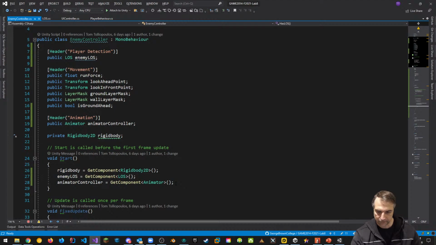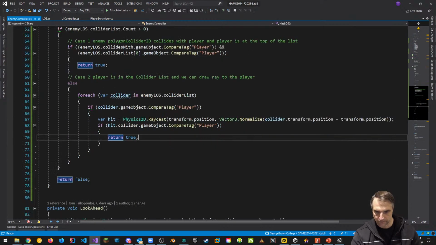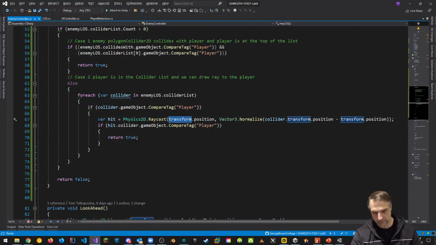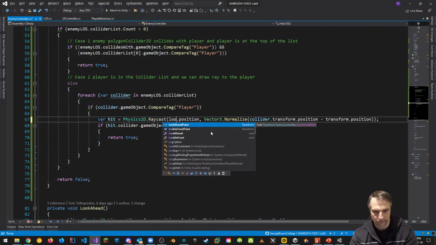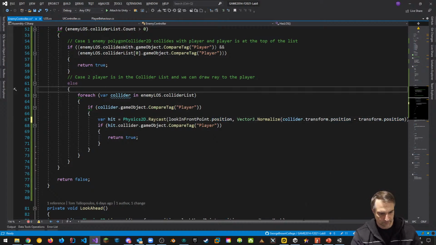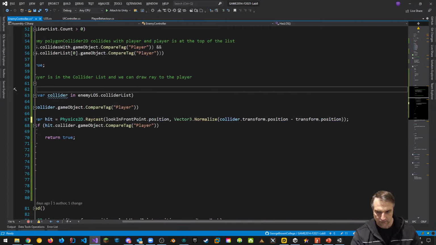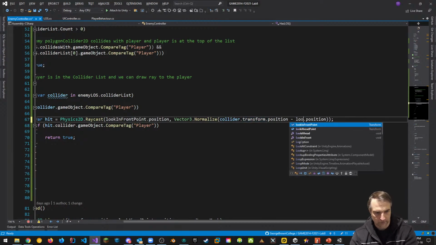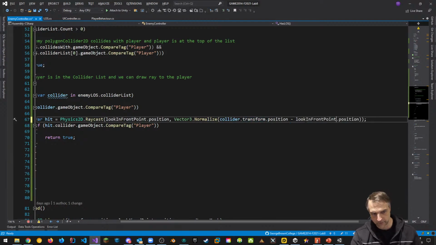Let's try that. So enemy transform position, no, it's going to be look ahead point. Look in front point position. Okay, let's see if that works. And we'll say that we want to go from the look in front point, look in front point position.